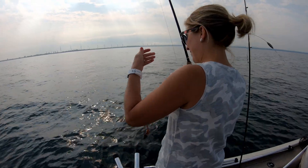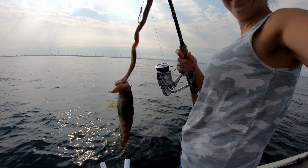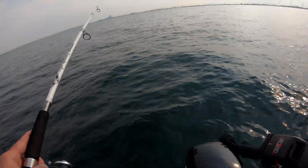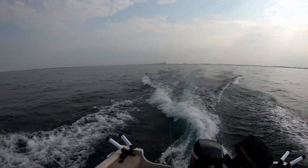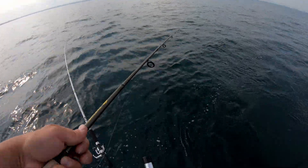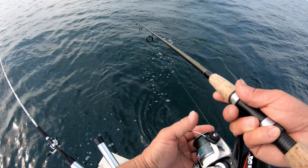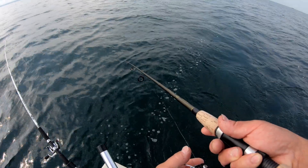We are like a mile and a half out in 40 feet of water and we're catching gobies — not cool. We're going to reset these rods and get out a little deeper, way out in about 50, 60 feet and see what happens. We're out a little deeper now. We're going to reset these lines and drop them in. We're on planer boards on the two outer, and on the inner just dropping the bottom bouncer down.